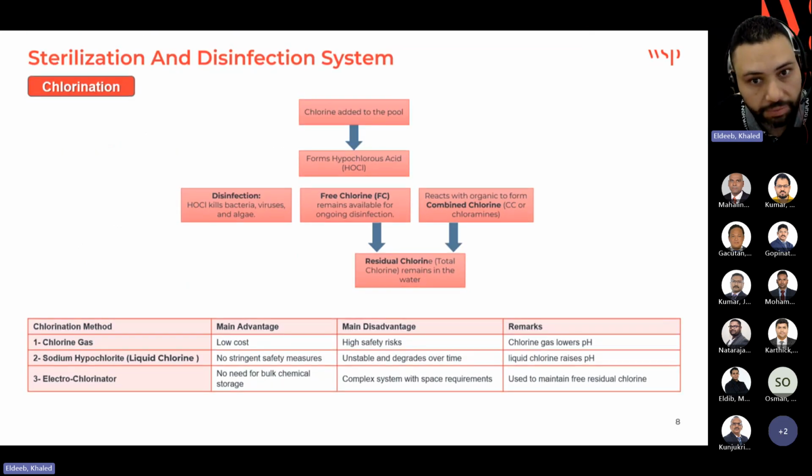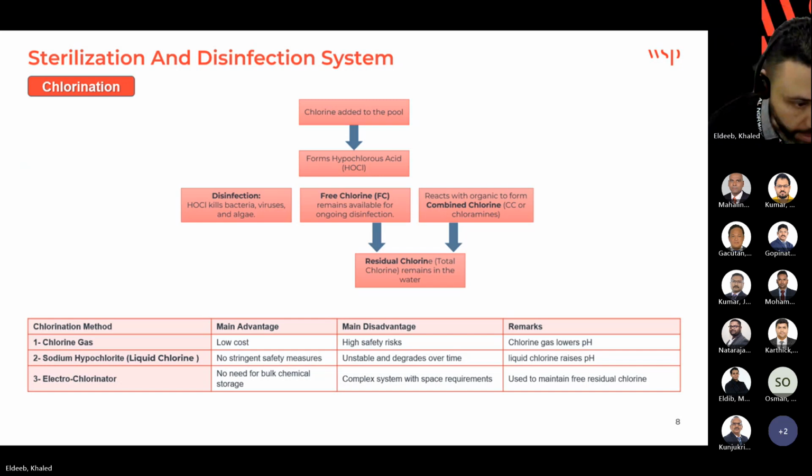So I've tried to do my best here in this flow chart to simplify these phases, to show the chlorine reactions until we reach the residual chlorine that I explained to you. We have the chlorine we added to the pool water. It produced the most important form, hypochlorous acid, or free chlorine. Some of this free chlorine remains, awaiting contaminants to react, and some has already reacted, causing the combined chlorine. Both of them are called residual chlorine.